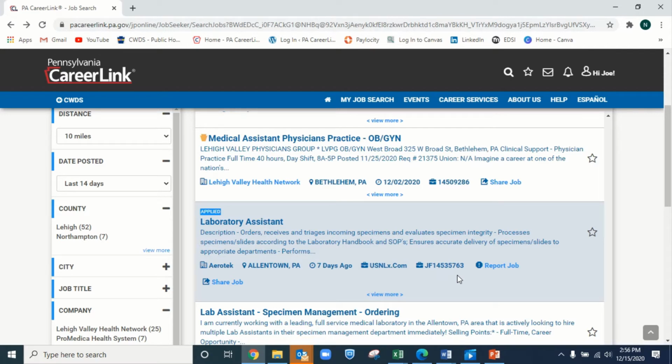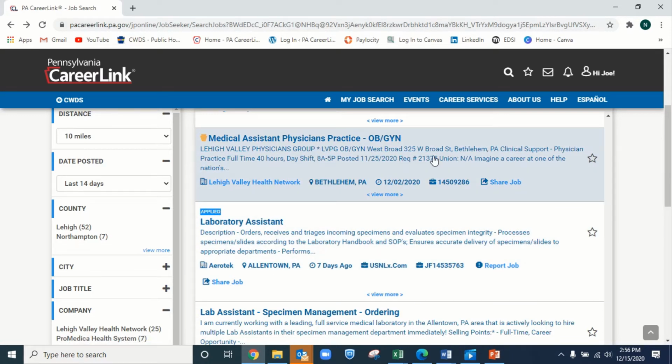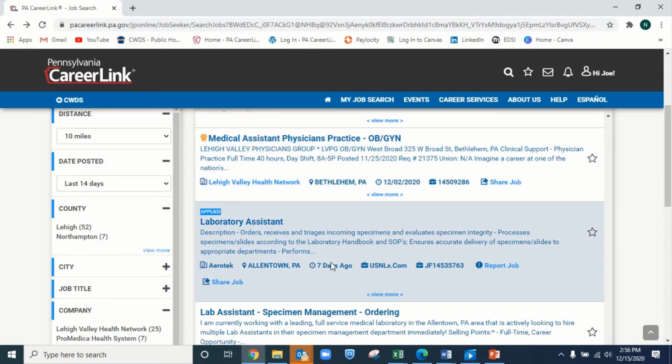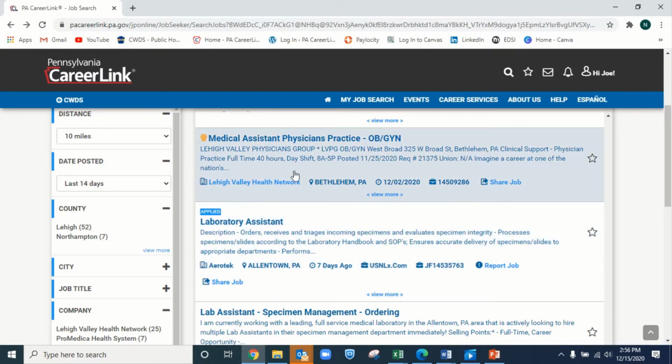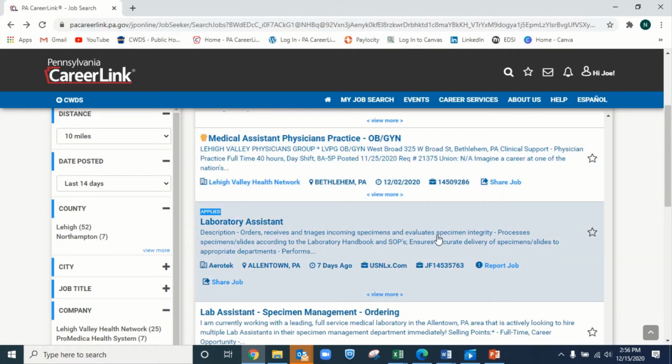approved job. Now these jobs are still approved to be on our website. Don't think that these are quote unquote bad jobs by any means. These jobs were just pulled from company websites as opposed to being specifically put on the website by a partnered PA CareerLink employer. So there are still good jobs to apply to, still apply to them, but they are going to be jobs that were pulled from company websites, so keep that in mind. And there's some other differences when it comes to these different kinds of jobs when it comes to tracking that we'll talk about in just a few moments.